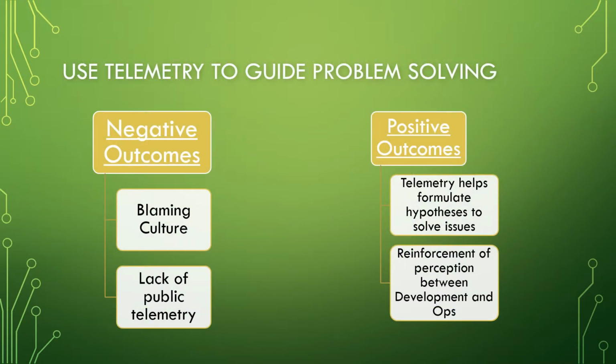Why do you think some departments in the company do not like to share metrics and performance with the other departments? One of the reasons is because there might be a blaming culture. A department may avoid documenting changes and displaying telemetry so they can avoid being blamed for outages. This can be very toxic for a company to have within their departments.